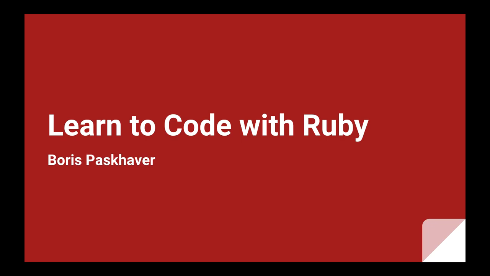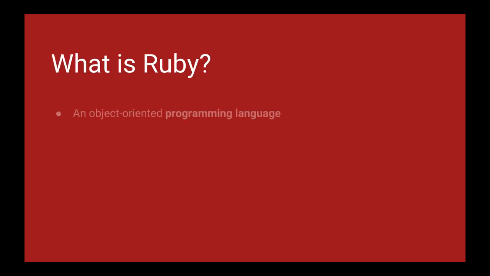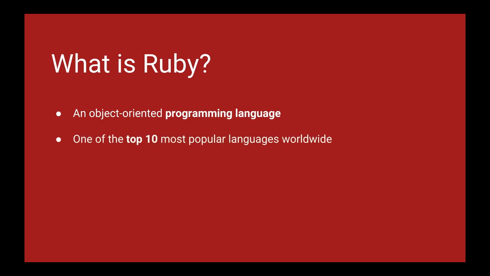So let's get started. So what is Ruby? Ruby is an object-oriented programming language. Now, if you've never heard the expression object-oriented before, that's totally fine. Hopefully you've heard of a programming language, certainly from perhaps the media or your coworkers. And all that a programming language is, is a way that we communicate with the computer by giving it instructions or commands to execute.